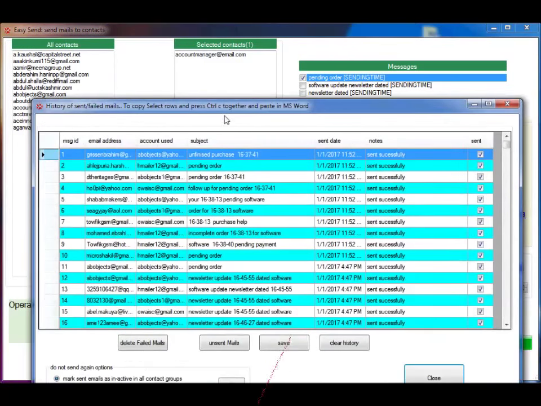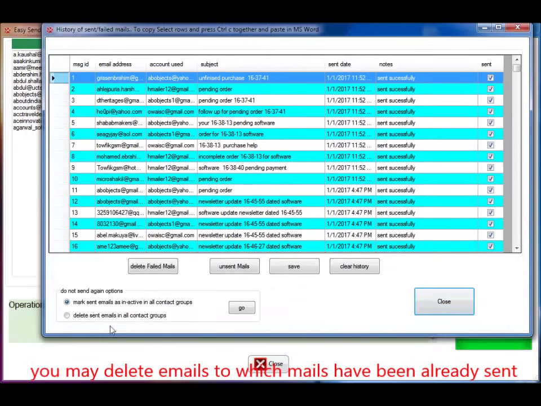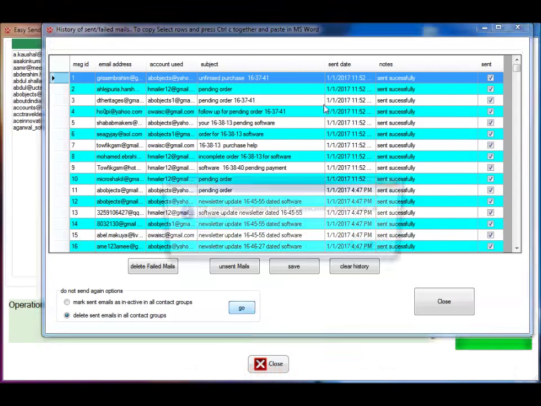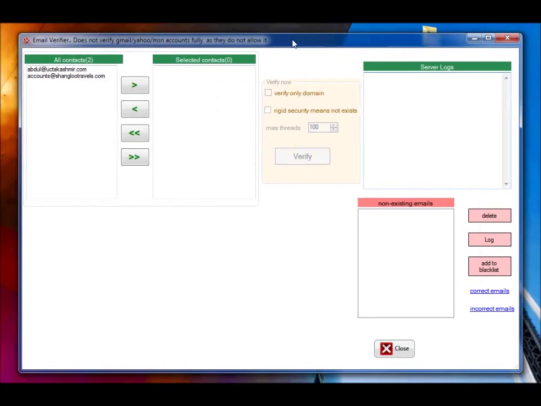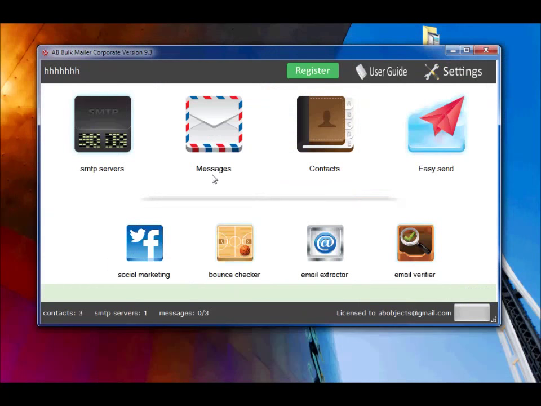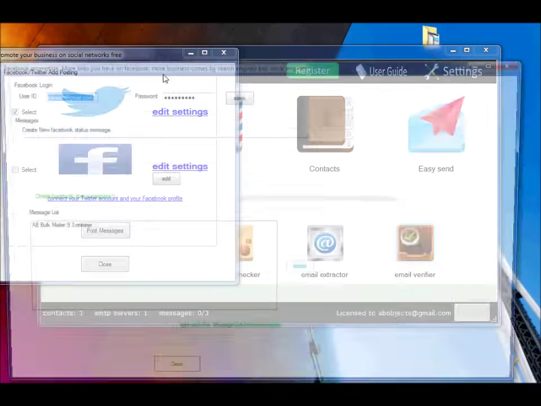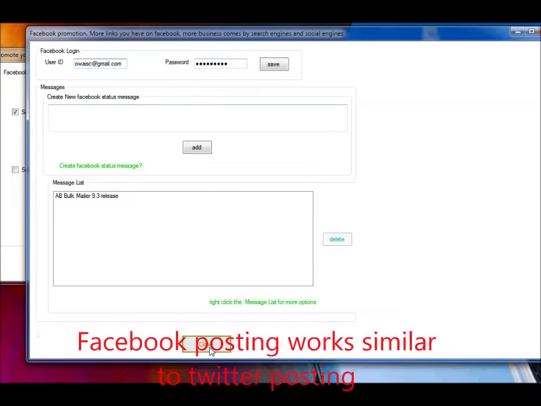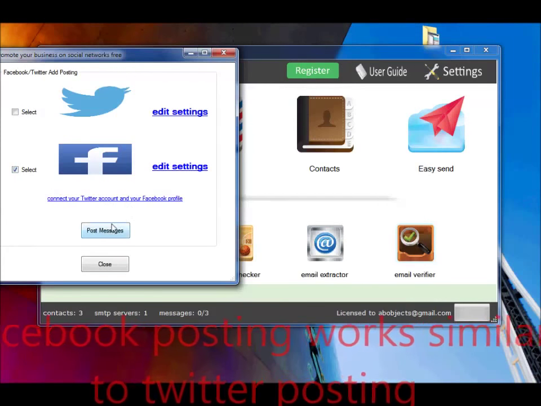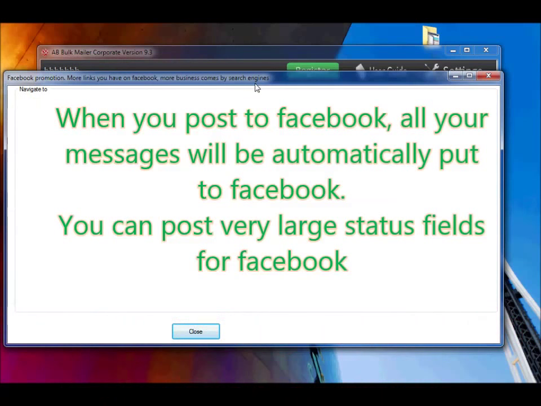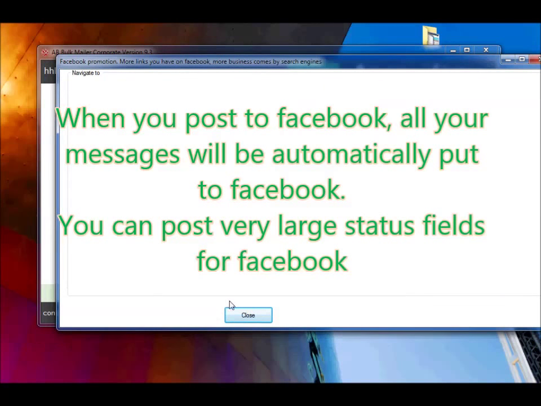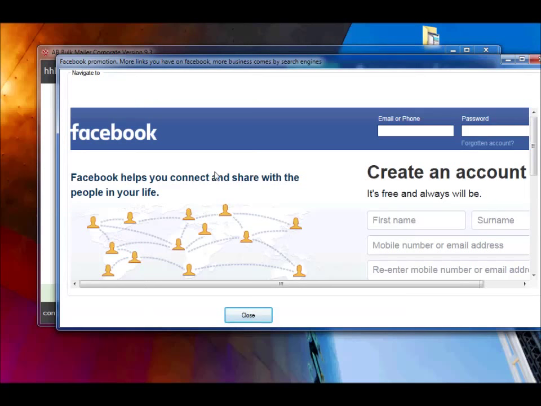For the mailing history, you can check what mails are being sent and whether you want to delete those, or mark those inactive. For email verify, you have a lot of import choices. Suppose you mark as suspicious, it will automatically come here. Similarly for Facebook poster, here also you can enter user and password, and when you post to Facebook, it will automatically post messages normally, like Twitter accounts.